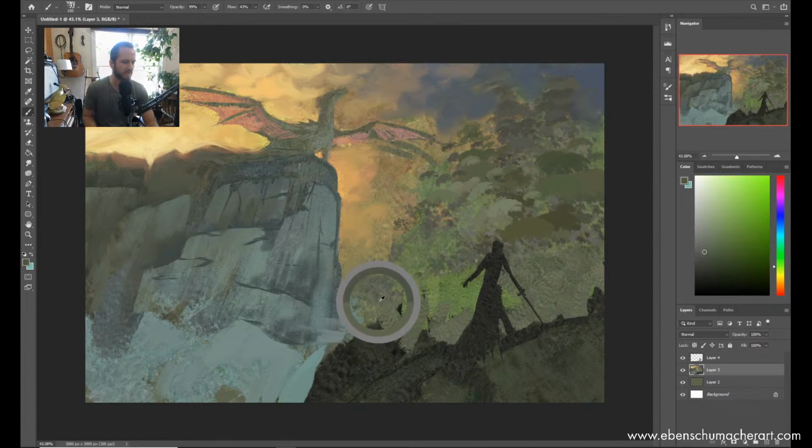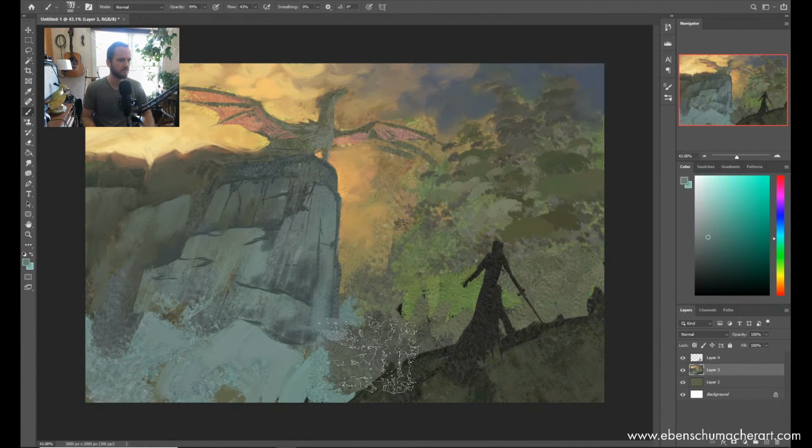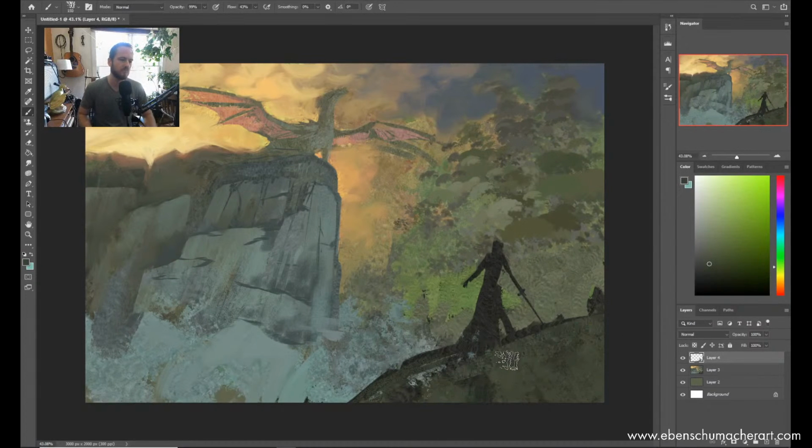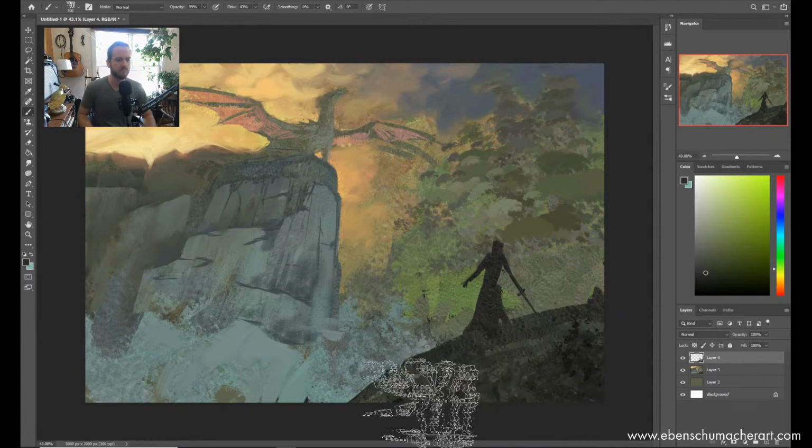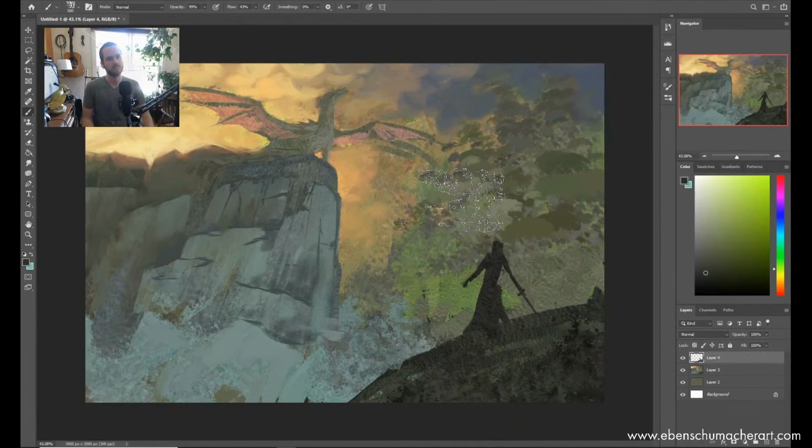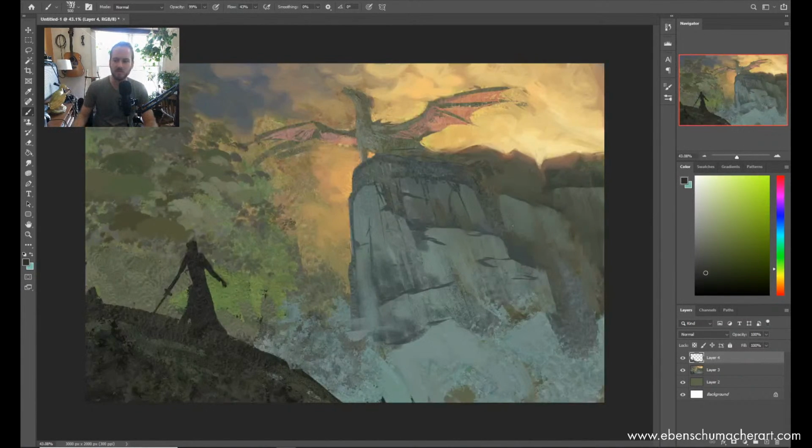Taking up the whole painting. Yeah, I think that leaves a bit more space here.